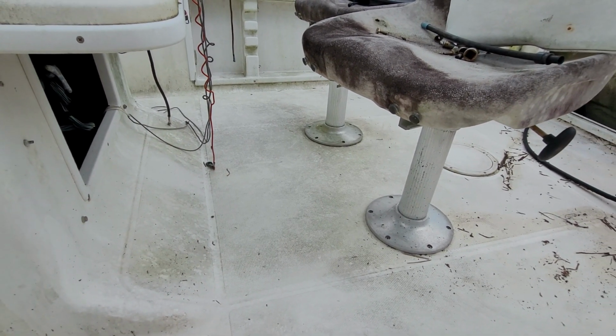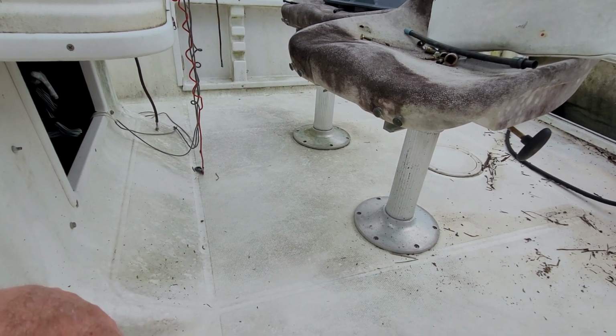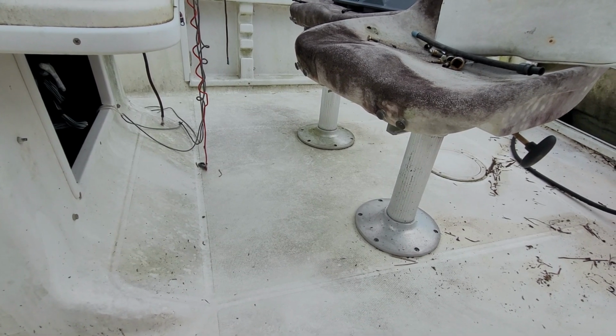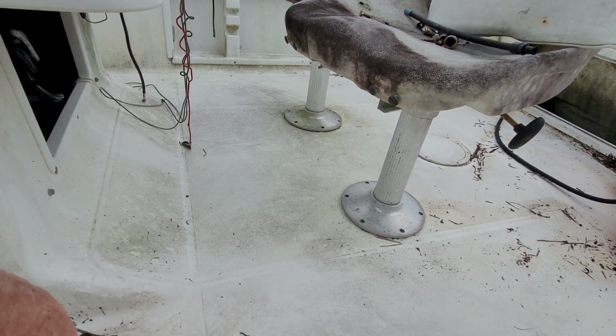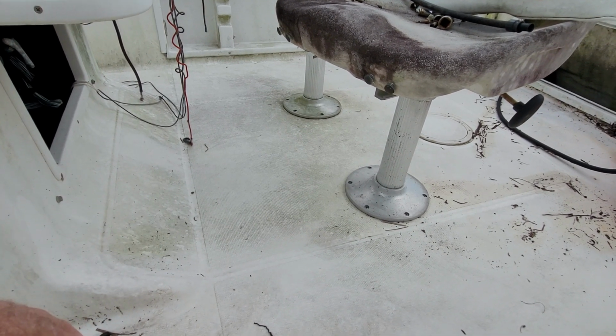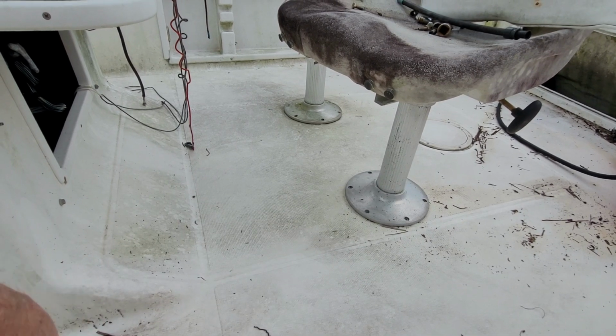From what I've learned on YouTube, I think I could put this piece back in and figure out, get enough Cabosil and epoxy and fill in the cracks and make it look decent again and seal it back up. That's hoping everything underneath is fine.